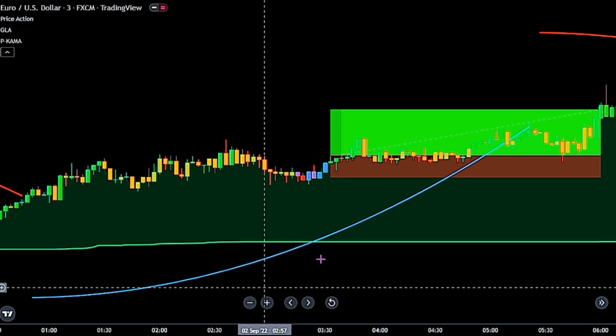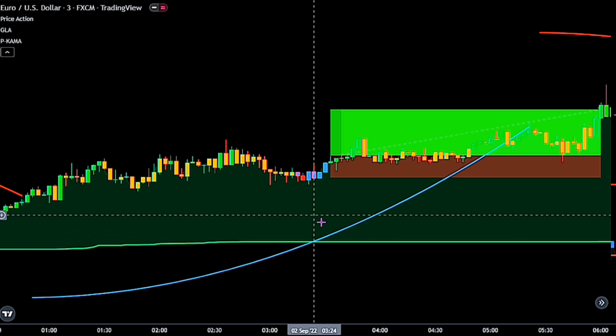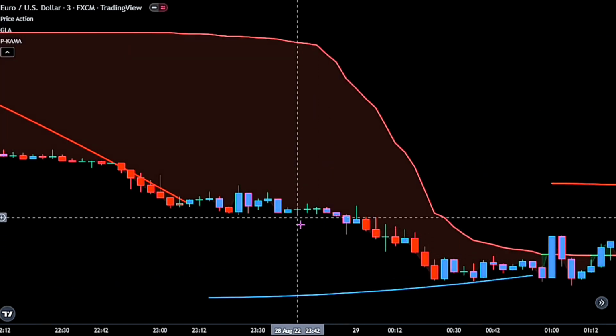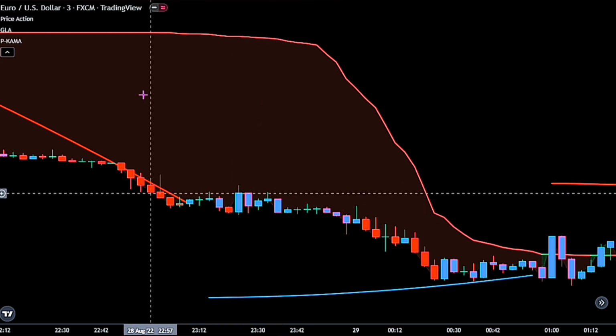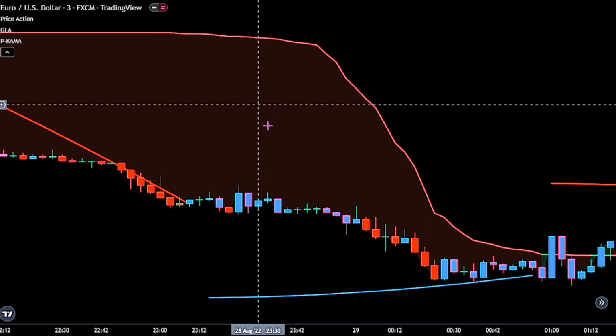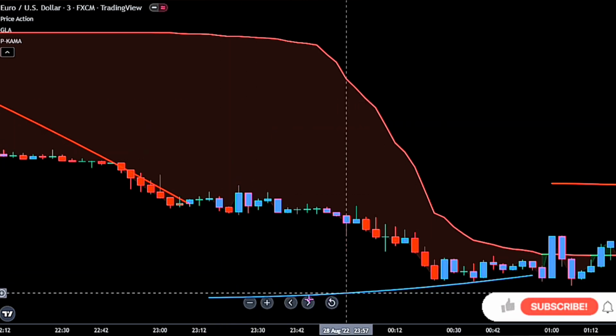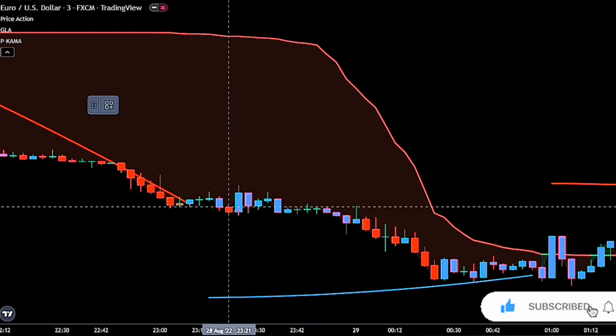So let us move on to the rules for a valid sell trade, before we head over to the backtesting of this strategy. Now for a sell trade to be valid, it is exactly the opposite of the buy trade for both parts of entry. We would want to see the comma in red, with an active red background as our first confirmation. Then we would want to see a blue curve from the GLA as our second confirmation. Once we get this, we would be opening a sell trade at the bottom of the next red candlestick.